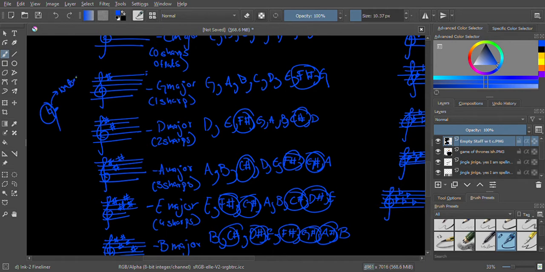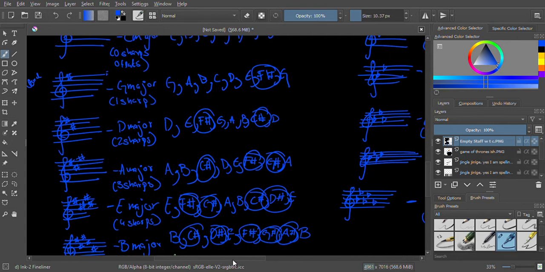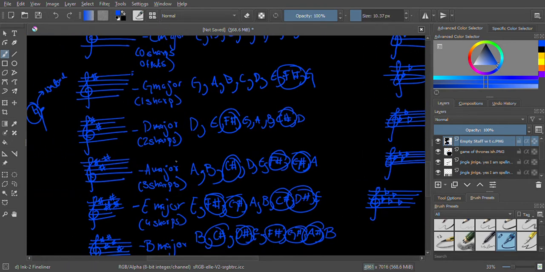Just a quick recap. And of course, we talked about the rules for writing scales, and this is what we came up with. So the scale with 1 sharp is G major, the scale with 2 sharps is D major, 3 sharps is A major, and so on and so forth. And we have flats. Whenever someone says E major scale, you immediately think 4 sharps. So if someone says 4 sharps, you immediately think E major scale.